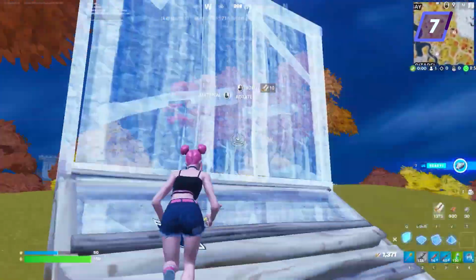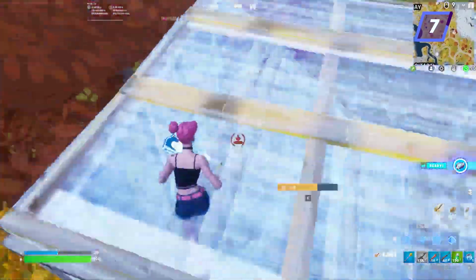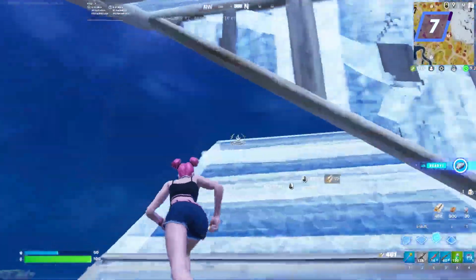You may be asking, well, why would I want to put a wall down? Well, you're gonna be cranking 90s eventually, and you're going to be doing other high wall tricks that require you to make wall edits.